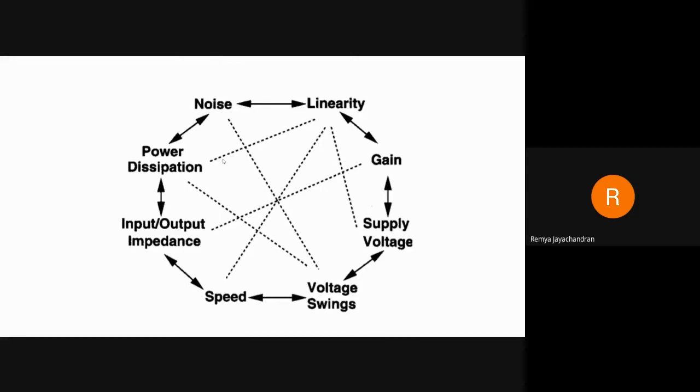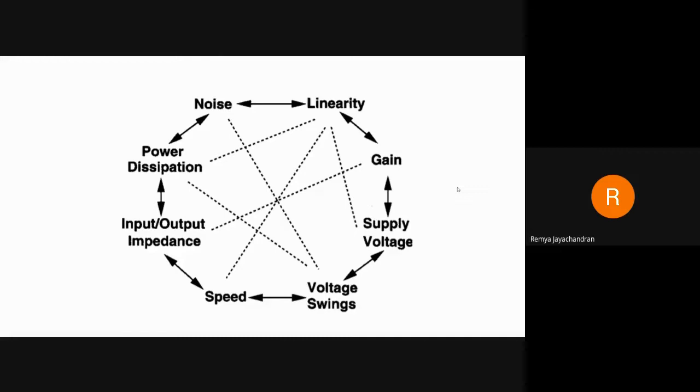In digital IC design, it is mostly done at an abstracted level with systems and processes that determine the specifics of the gate or transistor level placement and routing. In analog IC design, the focus is more on the circuit, especially on the sizing and the specific parameters of each transistor. These are some of the factors that we have to consider in designing an analog circuit. And these are interrelated. There are trade-offs among these eight factors.